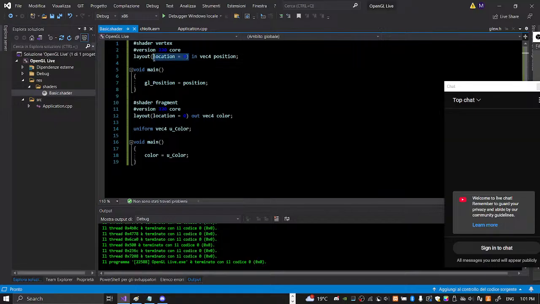Like, I know that there is this layout location equals 0, and probably this is in, out. I don't even know what that actually means, but I think I will find that out soon. And probably I will create a little engine. That would be interesting, right?